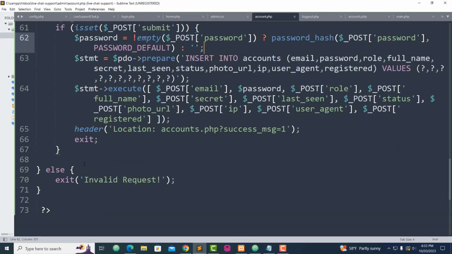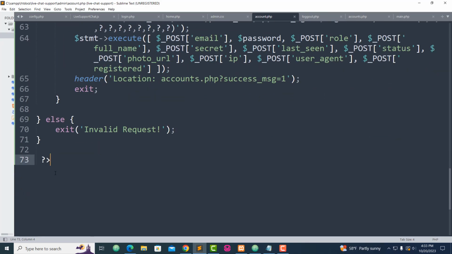Okay, now we don't see anything yet because we should add, let me show you, what we call the admin template admin header.